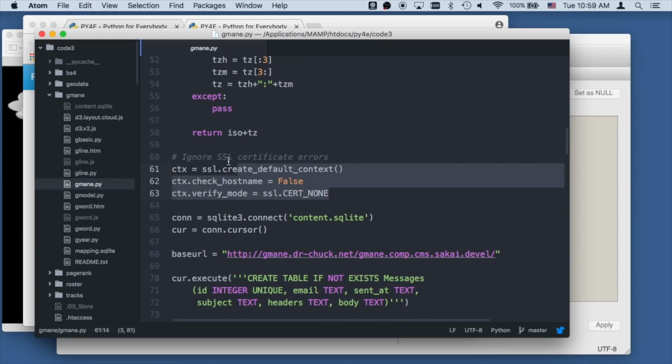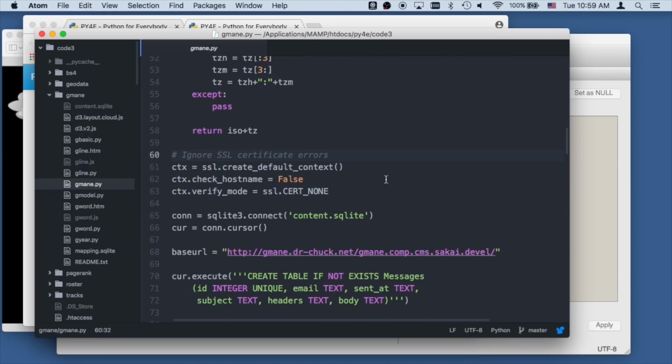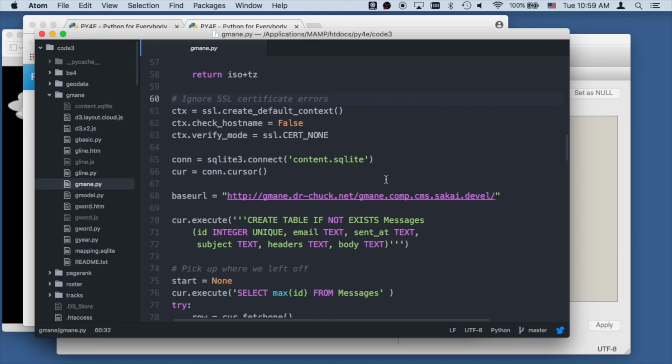And of course, we have to deal with the lack of certificates inside of Python. And so we start things out. And this is really a simple table. We've got a messages table that's got a primary key, the email itself, when it was sent, the subject, and the headers and the body. Okay?